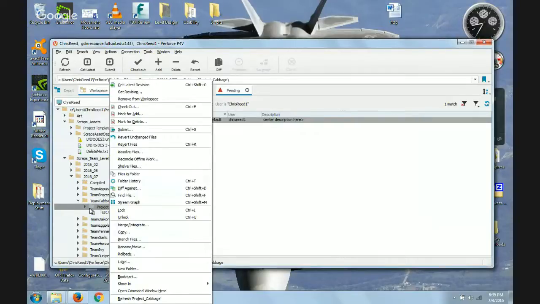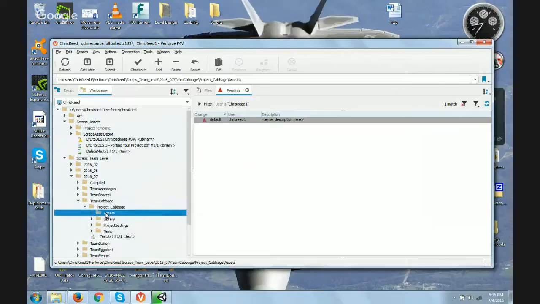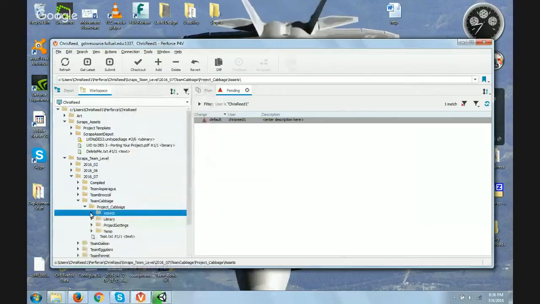If you double click on the project Cabbage, you should see assets, library, temp, and project settings. You just want the assets and the project settings. Those are the only two things you're going to reconcile offline work for.